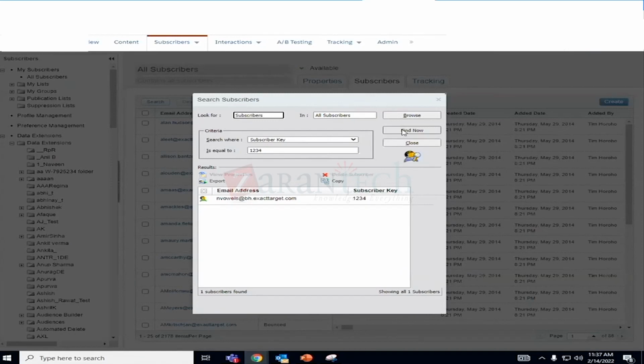Okay, so this email address is active status. Can you try to check other email addresses as well, other subscriber keys as well? Because here you will see the status.